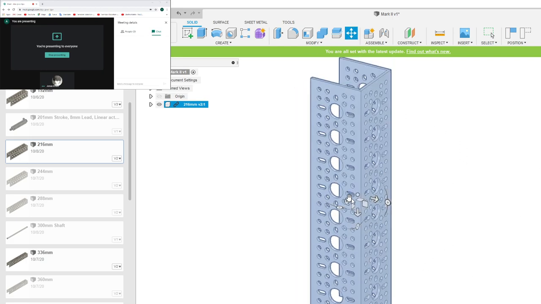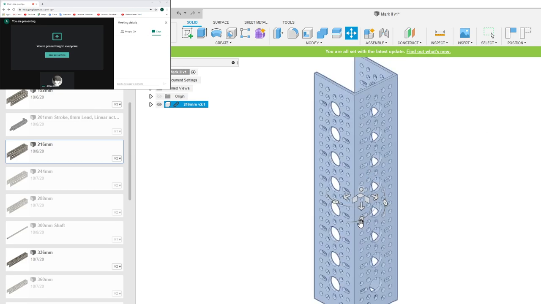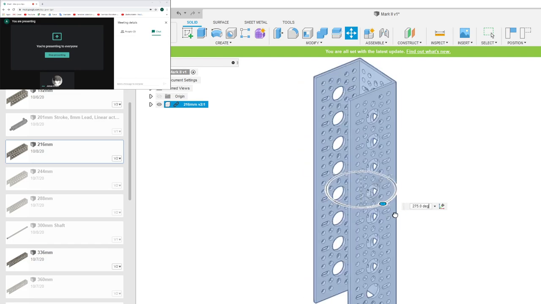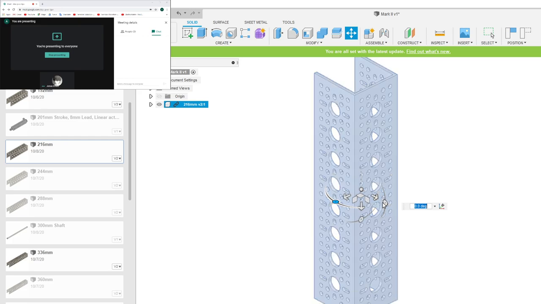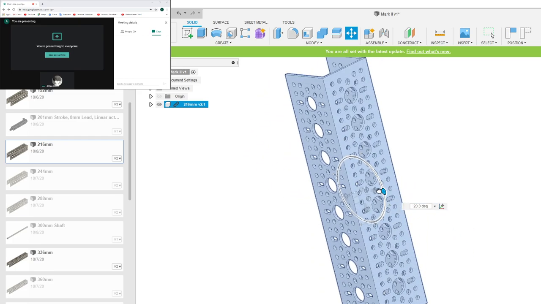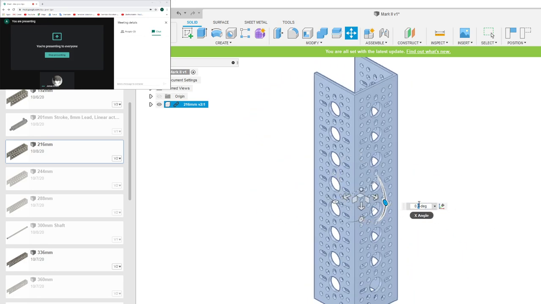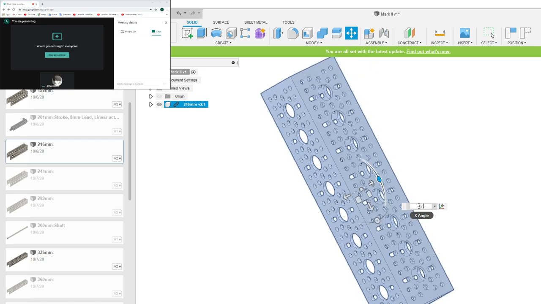So to move it, you have your pretty standard free move, which is a little hard to see sometimes, but you have 3 axes to rotate on. You have this one, this one, and this one, and those are your 3 axes. And they all have their degrees as well. You're not restricted to just using the wheel. Let's say you have a very specific measurement, let's say 42.074. You can type that in, and it works pretty well. If you hit enter, it'll save. All right. I just goofed.